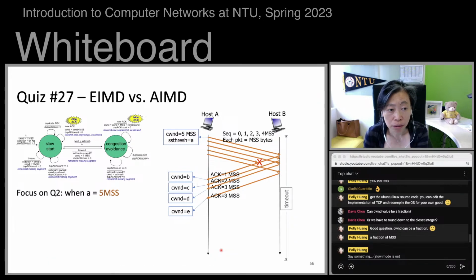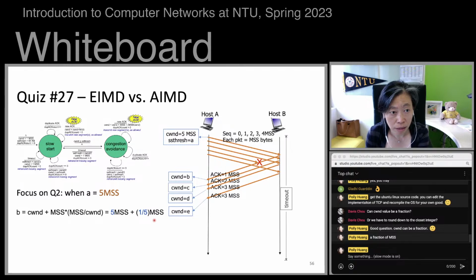Now, Q2. This is the case that's a little bit more interesting. We are in congestion avoidance all the way. So first B is triggering a new ACK here, and therefore we follow this formula, and it's 5 MSS, the window size previously, and this is 1/5, because we have 5 MSS.